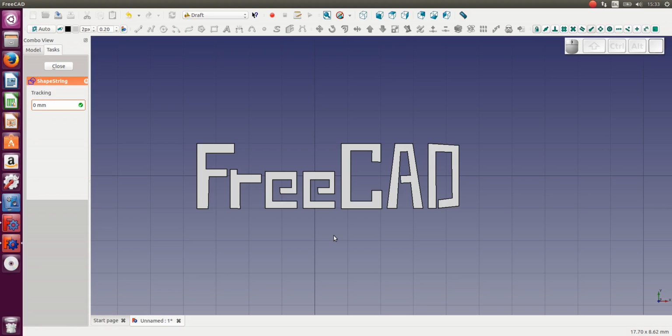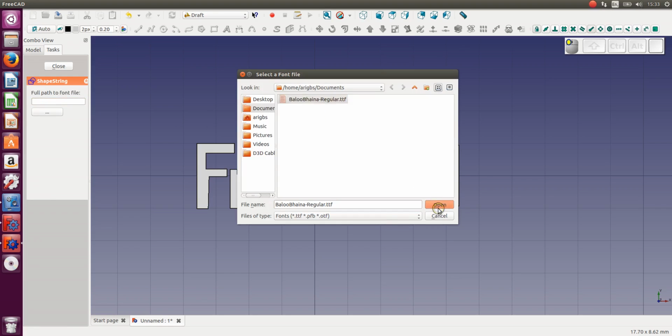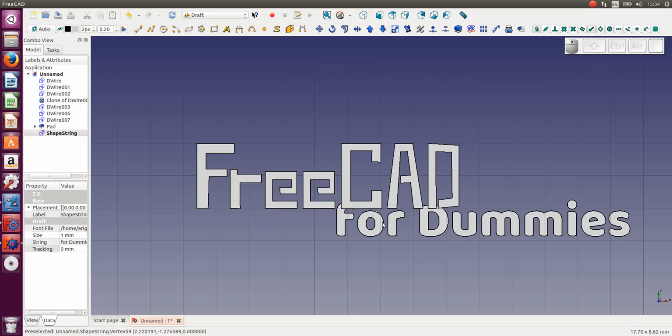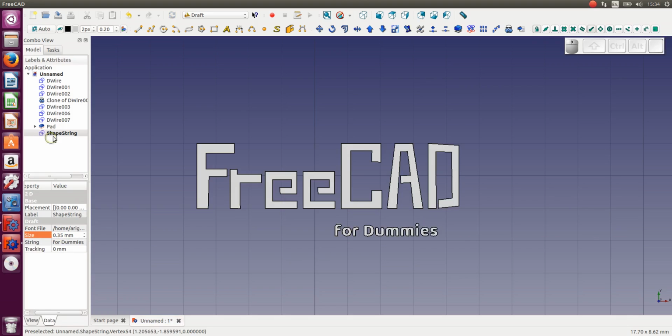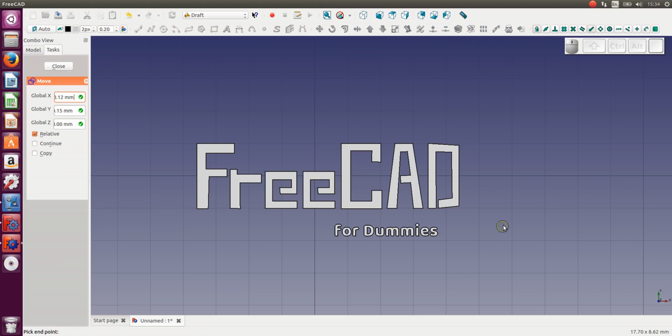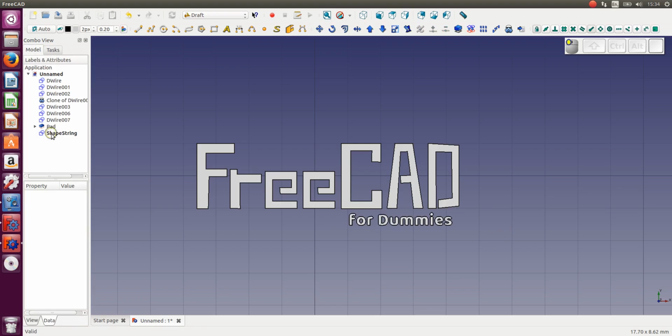Enter, that, open, 0.35, enter. Move it into place. I think it should be 0.4 actually.